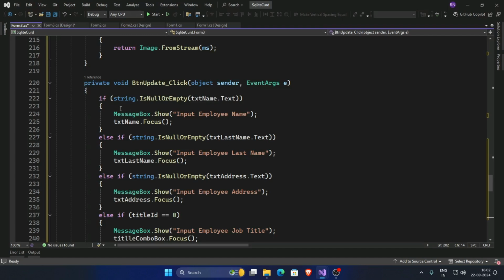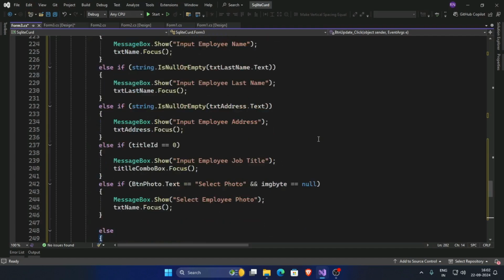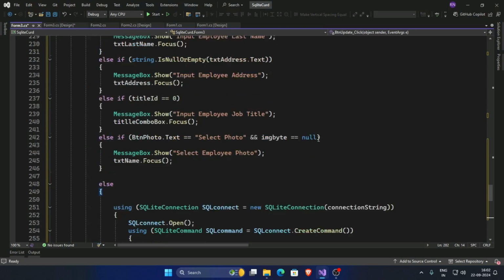First check the condition if not empty text boxes, and now change the condition here: if btn photo is selected photo and image byte is equal to none, then select employee photo. Change this portion.